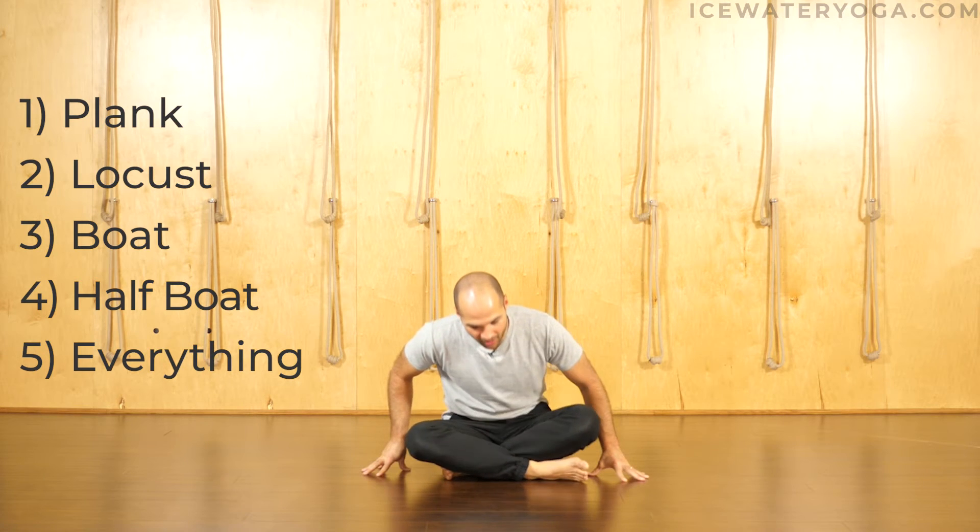It's not easy, but those are five different ways of addressing your core in yoga. We talked about the front core, the back, the psoas, and how they differentiate from each other. You also probably understand now what the abs are and what they're doing for you, and why you should strengthen your back to protect it. Thank you for your time — let me know how that last one goes, and hope to see you again soon.